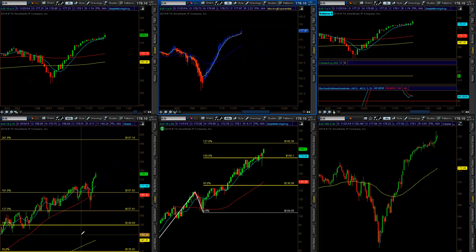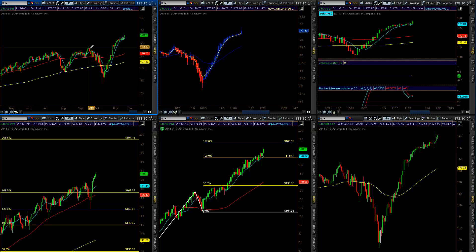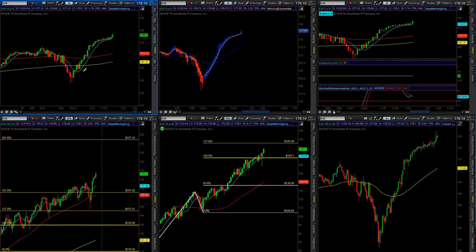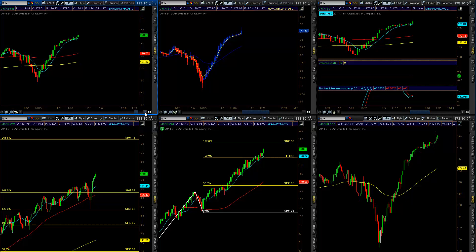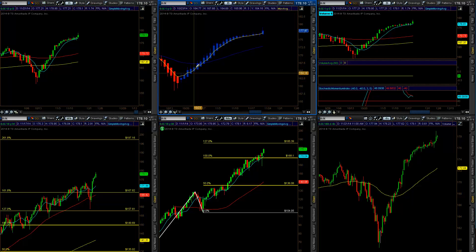Jumping into the DJX of the Dow — very similar story, except there's no Fibonacci setup on our daily as price action retraced significantly enough for us not to get a draw. We've been just chopping back sideways here, hoping for a retrace. But this retrace came lower than the crossover, so we're waiting for a pullback for a cleaner entry on the Dow. Looking at the Heiken Ashi bars — solid bodies, tails up to keep you in the trend. Looking for opportunities in the Dow stocks using the same technique on an intraday basis.